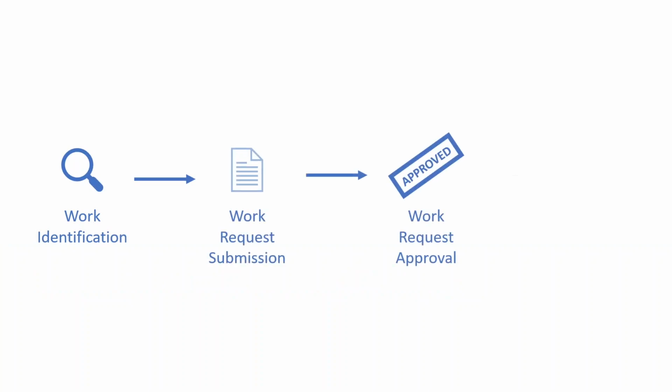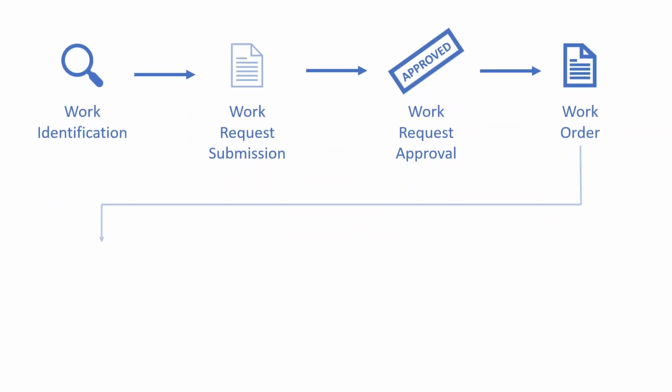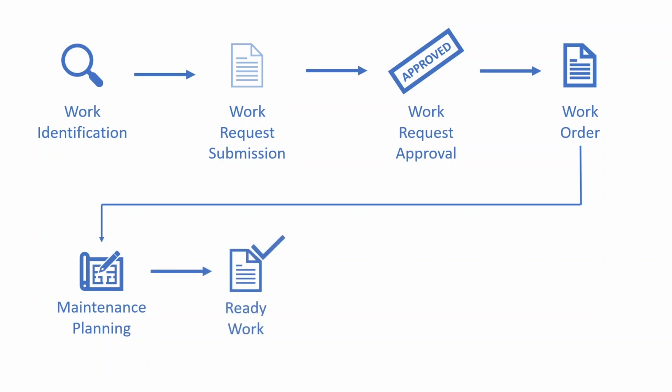In the previous lectures, we discussed the flow of maintenance work management from the identification of work to the approval of work, resulting in a work order coming into existence. The work order goes to the maintenance planning section that produces the job plan and makes the work ready work. That is, the work is ready to be executed. At this stage, this work order goes to the maintenance scheduling section for onward processing.